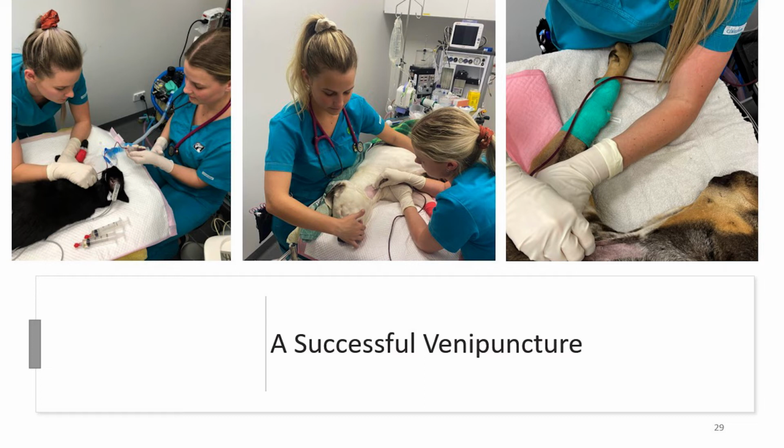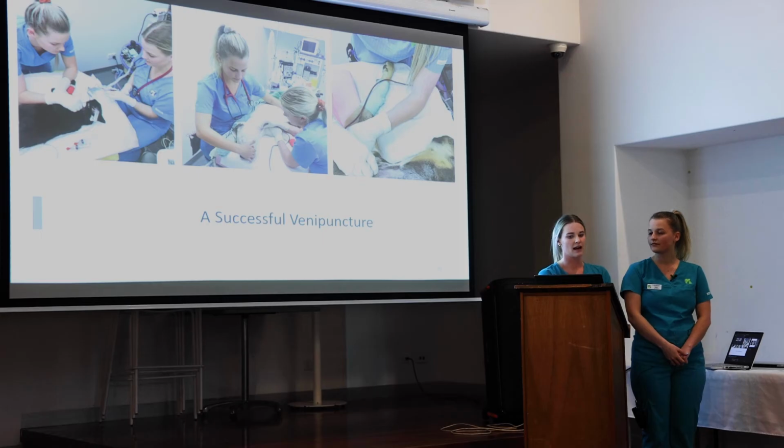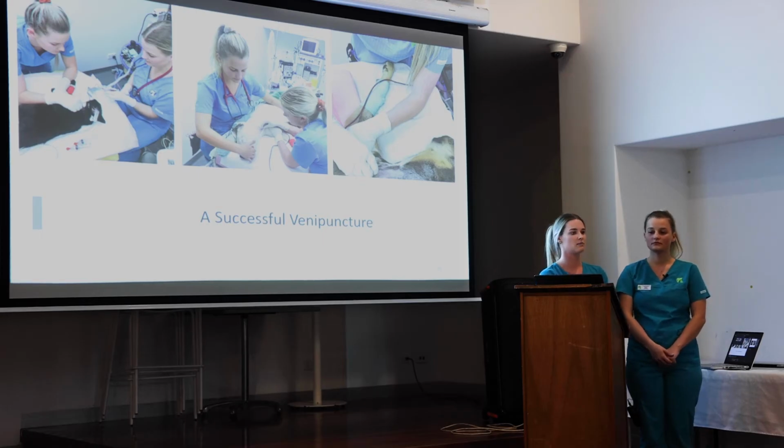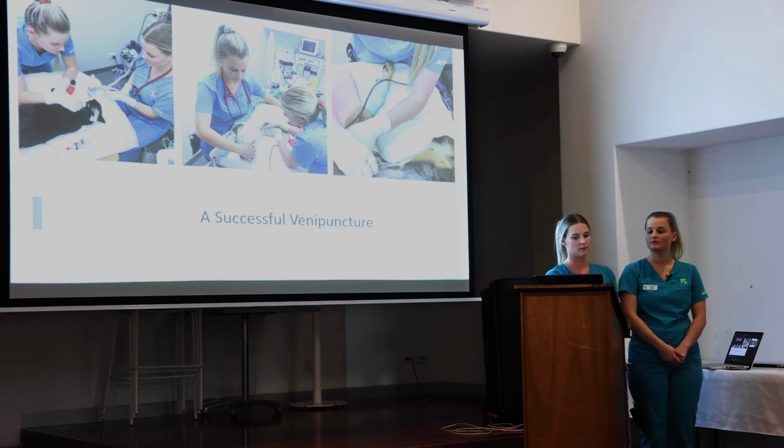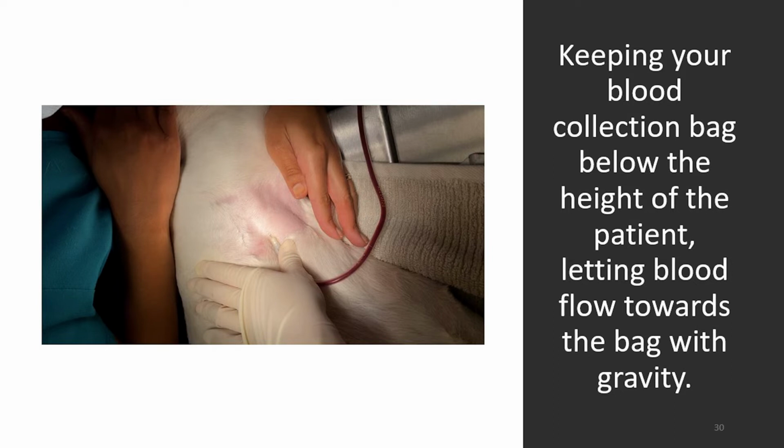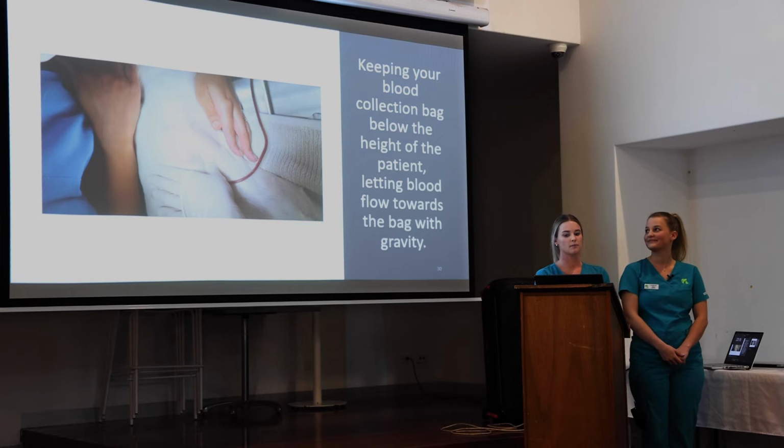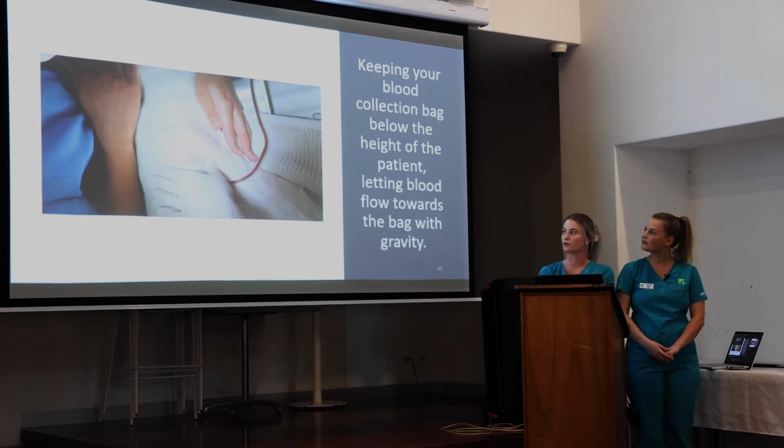They must then line up the needle with the patient's head or towards the patient's heart at a 10 to 20 degree angle. A successful venipuncture is indicated by flashback of blood into the tubing. During the donation, the needle needs to be 1.5 centimetres within the vein to guard against any dislodgement. Ensuring the blood bag is below the patient to allow gravity to fill it.